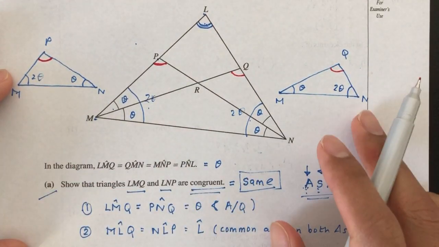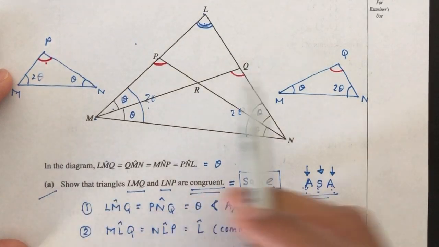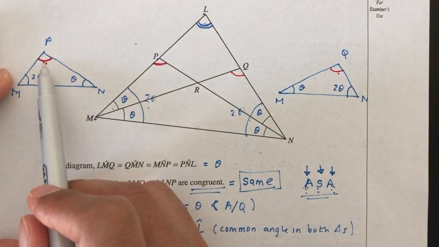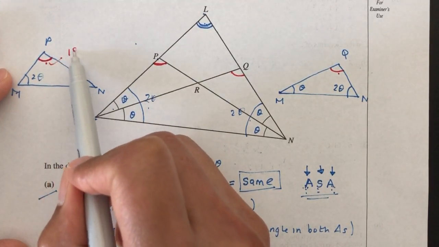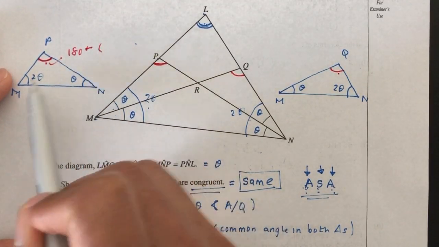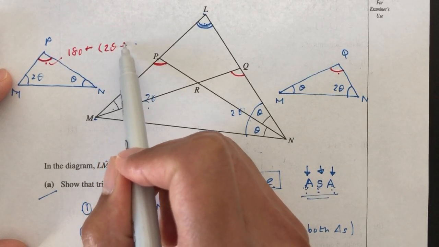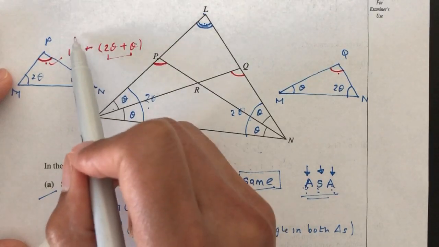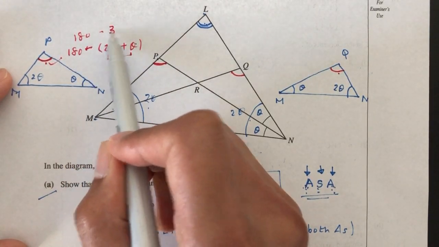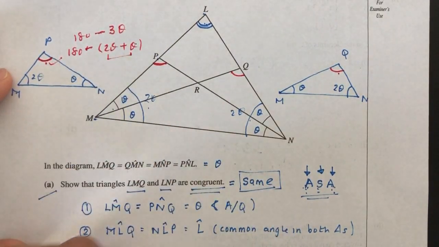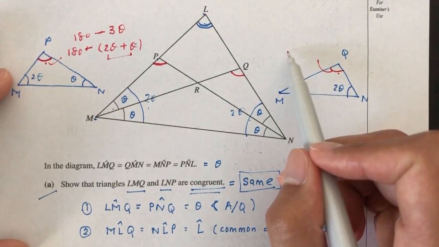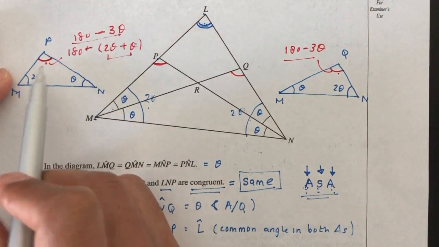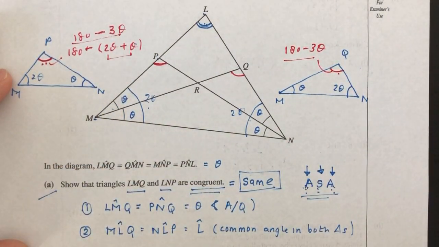So as you can see, it is very clear that this angle will be equal to this angle, because how do you find the third angle of a triangle? That will be 180 minus 2 theta. So minus this 2, right? So this will be 180 minus 3 theta to find this angle. So here, same thing as well. You will see that you have to do this. So it means that this angle is equal to this angle.